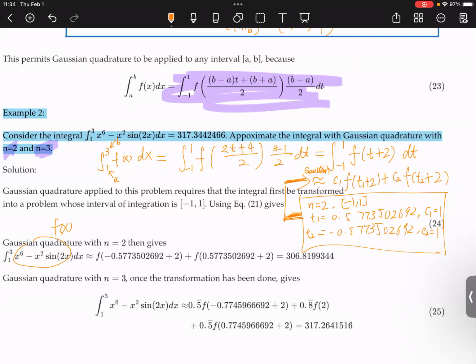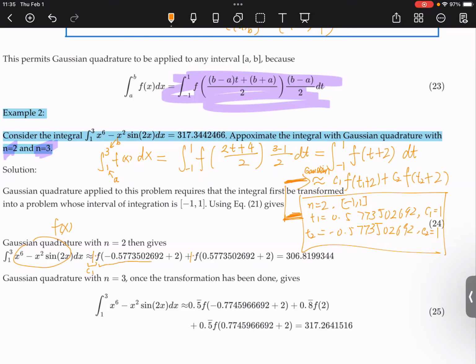If you take a look at the formulas we get here, and also the things shown in the textbook, this is the actual calculation, and that is the formula we get. And then we have the C1. For C1, we just have the coefficient 1 here. So actually, this is 1 times something, 1 times something. This is the C1.